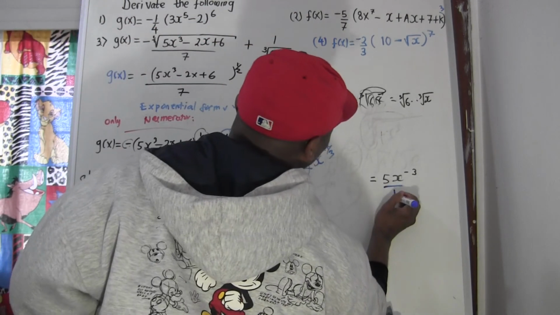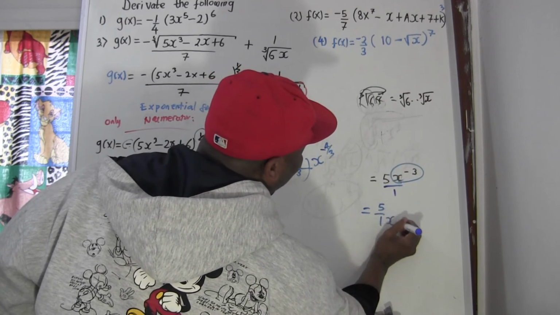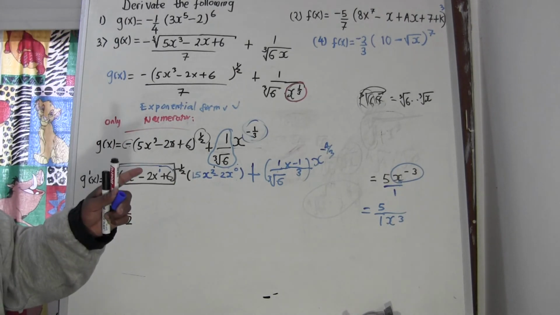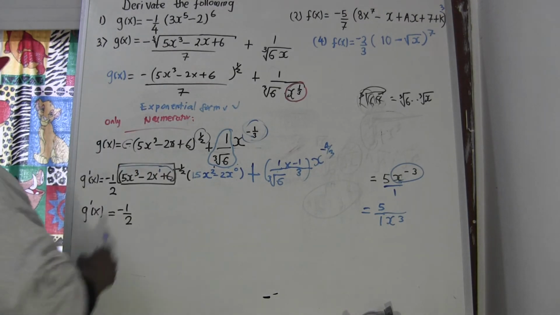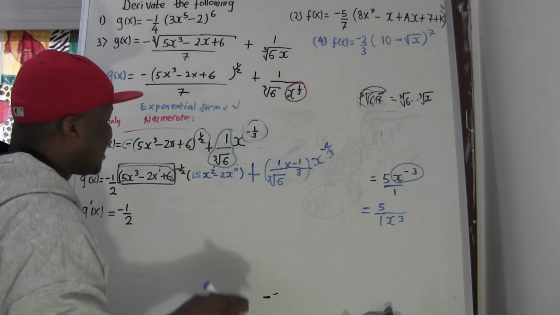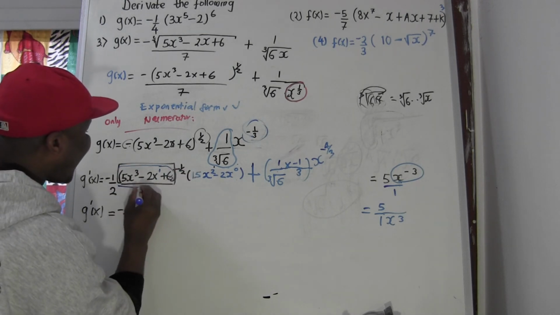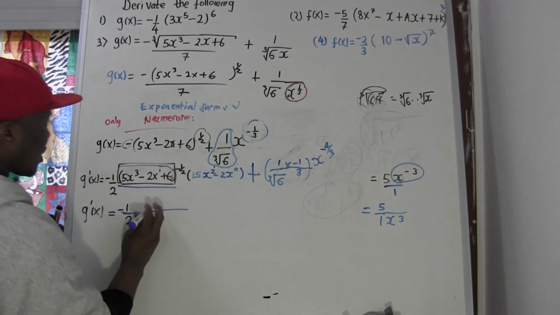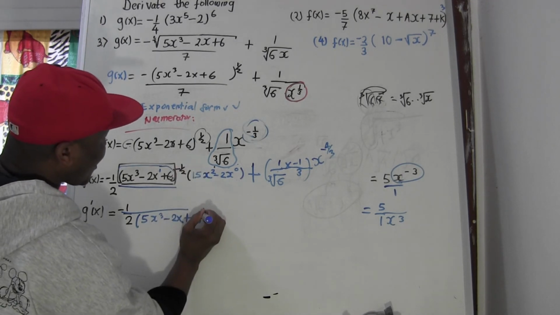So this means they say over 1, and this is going to be like 5 over 1, and then I'll take this to the bottom, the reciprocal. It's going to become x, but when you jump the border, it's going to become positive. So same here. Don't look at it as a 5x, just look at what I have, power negative. This one must go under the line, but this is going to become positive. Everything here is going to come under. It's going to be 5x cubed minus 2x plus 6, but this negative is going to become positive.